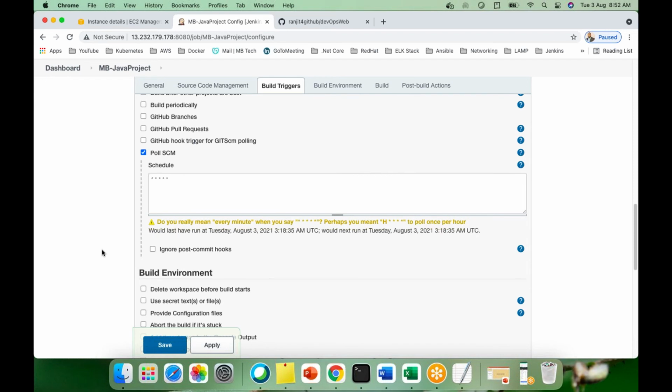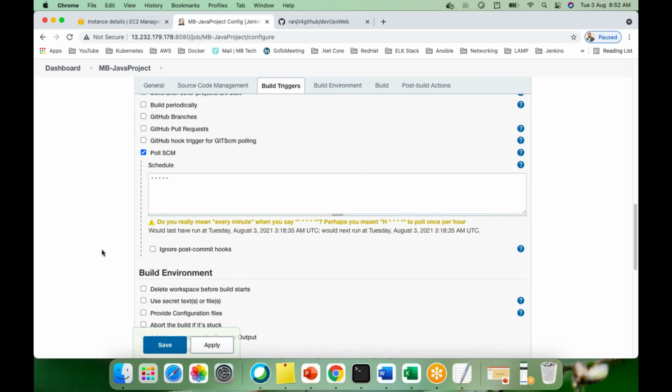Yes, this is also a good question. At this time, the other job will be in queue. I'll show you that. It will be in queue. So once the build is over, suppose we have only one main build environment and our five developers or our five builds started simultaneously. Only one build will be triggered as per the build environment. The rest four will be in queue.